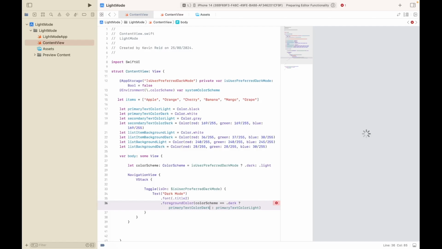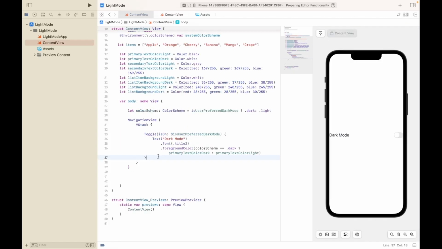And then the next thing we need to do is add a bit of padding around the toggle.